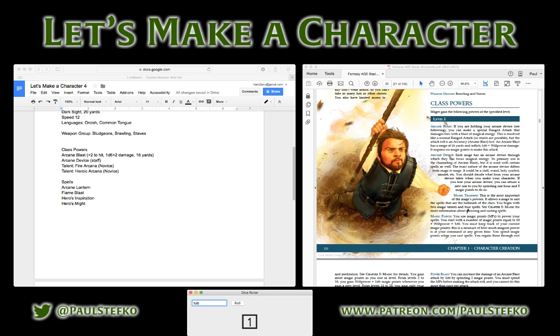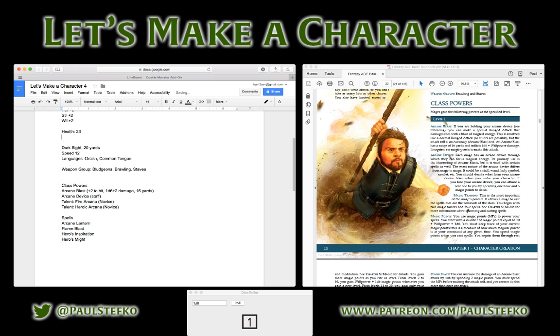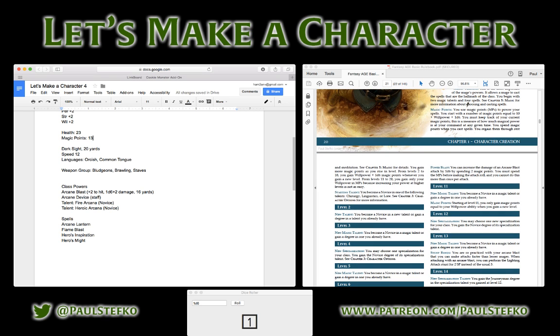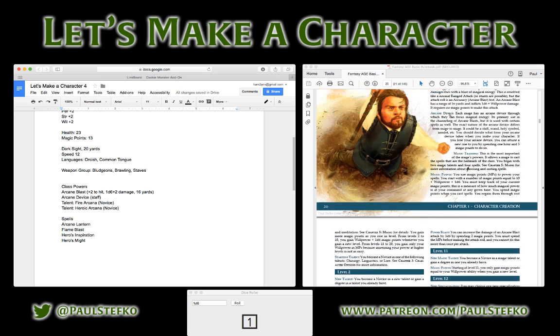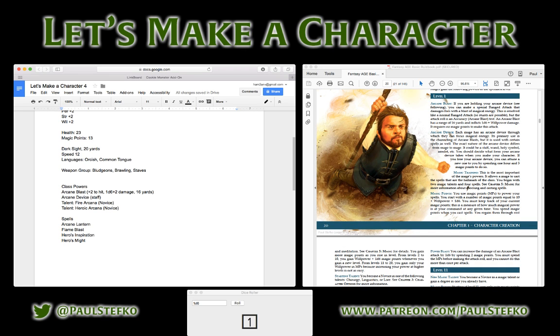So let's roll a d6 and hope I get better than the 1 I rolled for my health. I don't. So that means that I have 13 magic points. And don't worry, that goes up as I level. Basically, each time that I level up, I gain additional magic points equal to my willpower plus another d6 until I reach level 10.